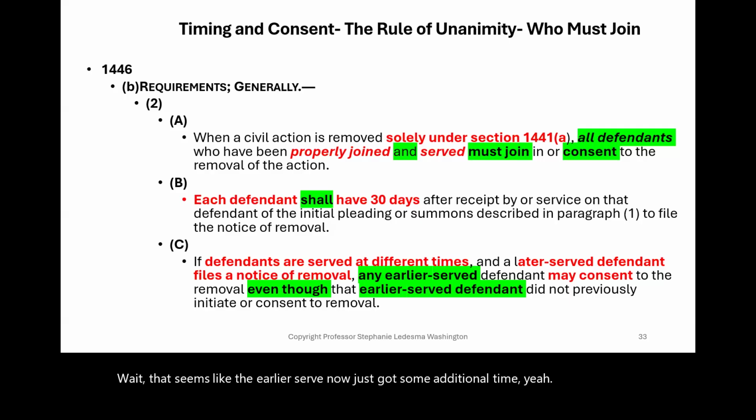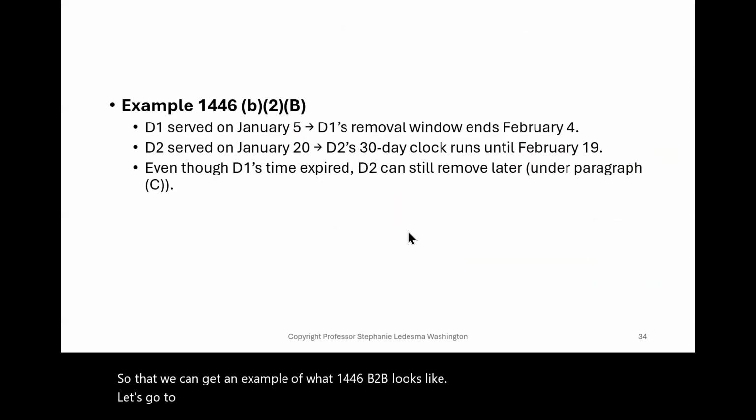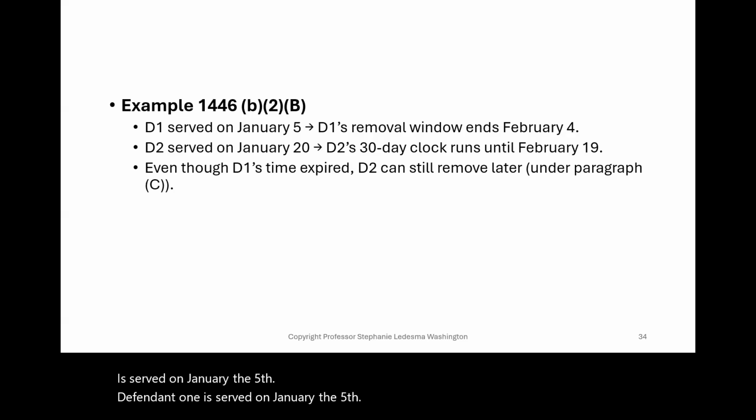That silence was intentional. Let's look at slide 34 so that we can get an example of what 1446(b)(2)(B) looks like. Let's go to the next. There we go. Here's an example. Defendant 1 is served on January the 5th. Defendant 1's removal window will end on February 4. Defendant 2 was served on January 20. Defendant 2's 30-day window will end on February the 19th.